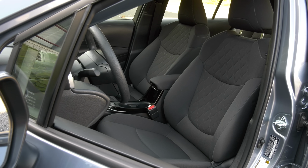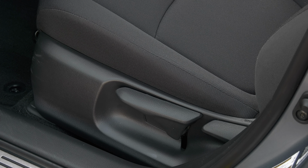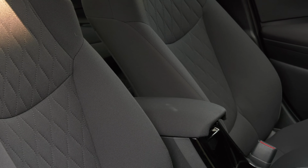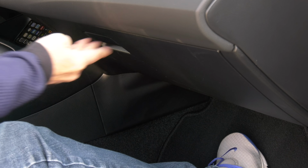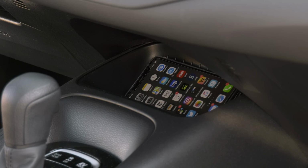Chairs are covered in grippy, durable, and appealing fabric that breathes well. These are manual seats, and Frostbite Falls residents will miss heated cushions. Not available. There are the usual places to put your Purell and face masks in case you decide to venture out for provisions. It's only natural that hybrid owners would be responsible.